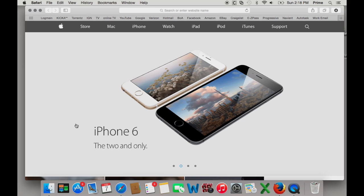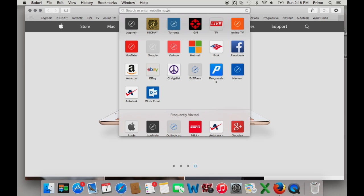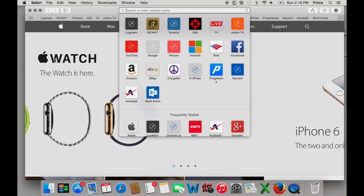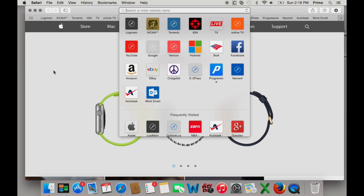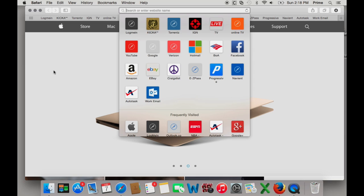So the first thing we want to look at is the motherboard and what it supports, like how much RAM it could take, and what the processor speed is. So I'm using a Mac right now to show you this video, but I have another workstation, which is a Dell Optiplex 790. So what I'm going to do is, you'll do this on your computer as well. We're going to check out the board first.